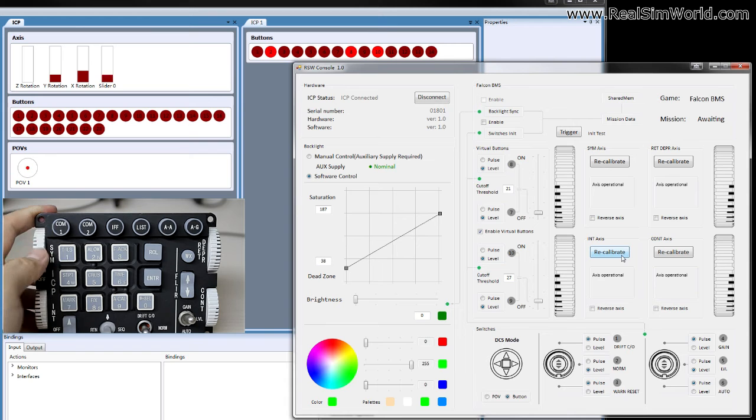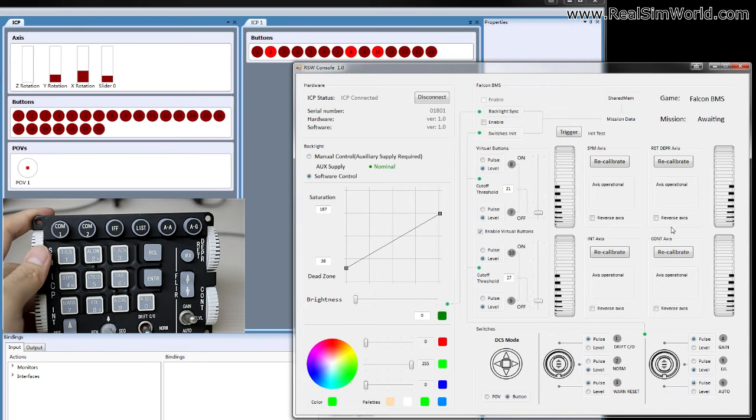Normal versus reversed. Now normal again. Same with another one. See?